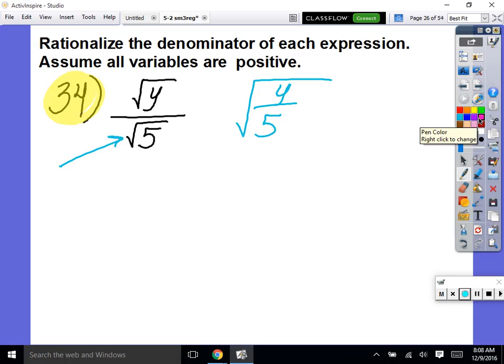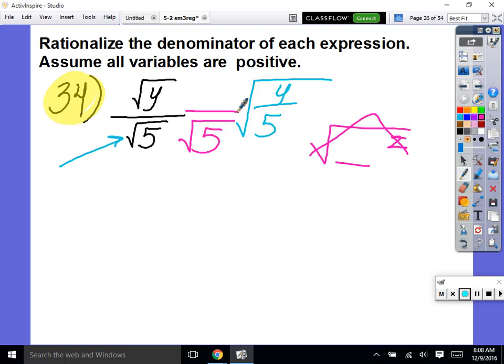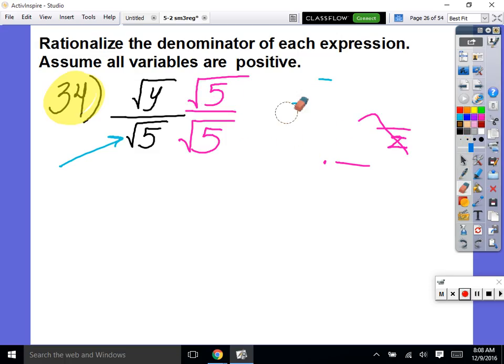So this is a square root. Don't we need it to be the square root of something squared? So that root cancels out with the power. So how many more 5s do we need? 1. So we're going to multiply by the square root of 5. If you do that to the bottom, you've got to do it to the top. Okay, so then from there you'd say to yourself, okay, I'm going to look and focus on the top part here. Can I multiply those together? The answer is yes. We'll put them under the same root, the square root of 5y.